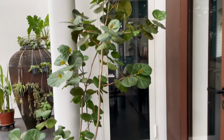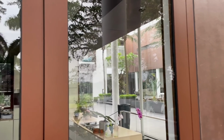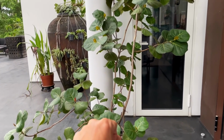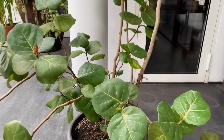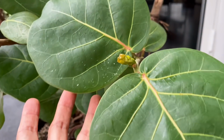So then the ants will feed on these nectars, and in exchange, the ants will protect the plant from pests. Alright, so this cocoa loba tree actually lives over there on that pot indoors. It gets excellent light, but the problem with plants when you keep them indoors is that they don't have any predators, so their population would be unchecked and they will explode in growth. So that's a little bit of a risk with mealybugs.